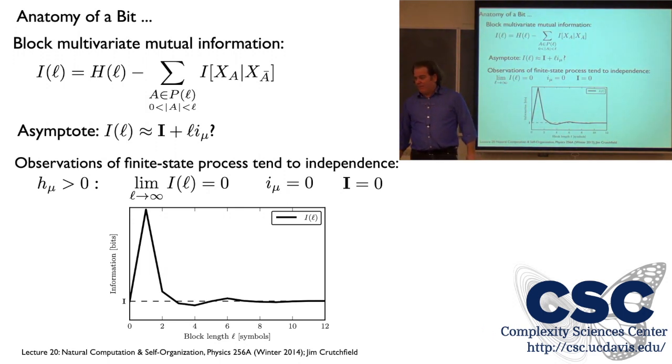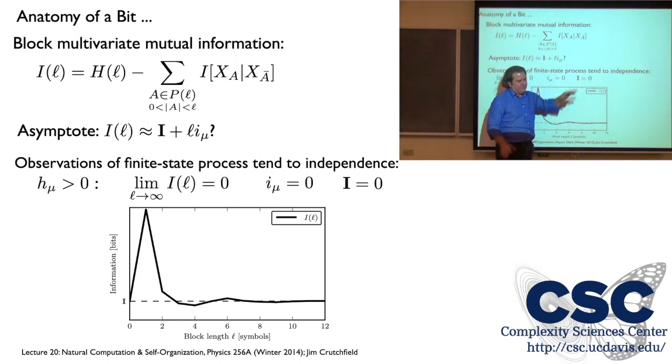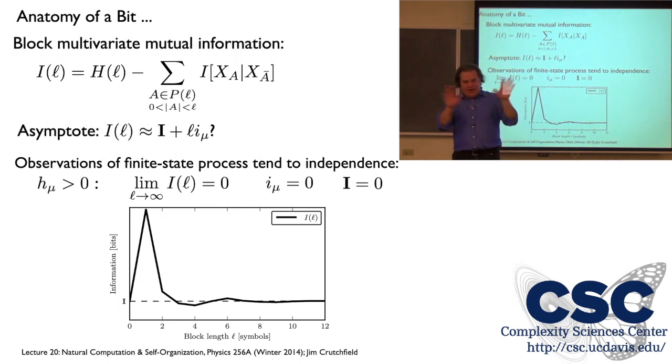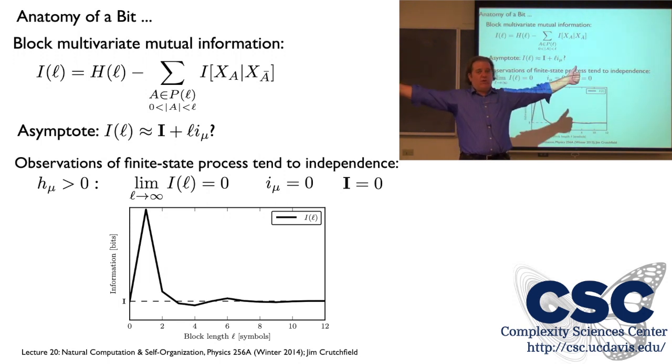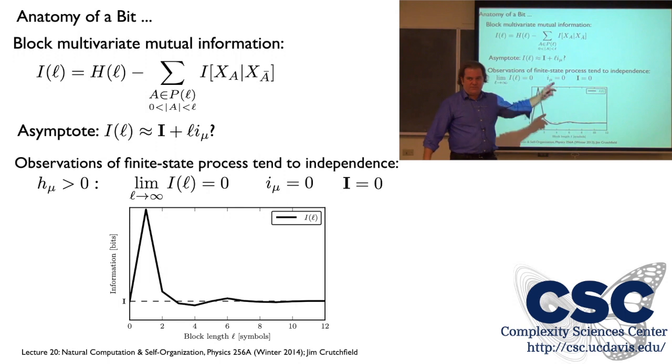Yeah? Boldface I is also non-zero for periodic processes. Oh, sorry. Yes, right. So this is all for stochastic processes with positive entropy rate. The flip side of the argument I was just making: if it's a zero entropy process and periodic, obviously this chain of variables will be infinitely correlated, and they're all participating, and then you can, in fact, pretty easily calculate what these numbers should be. So, yeah, thanks.